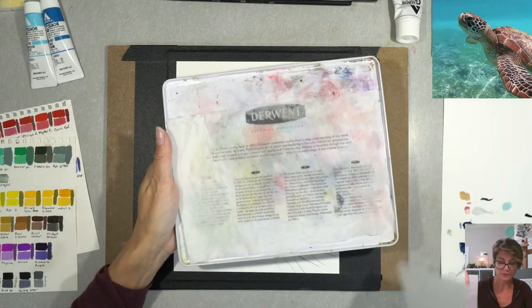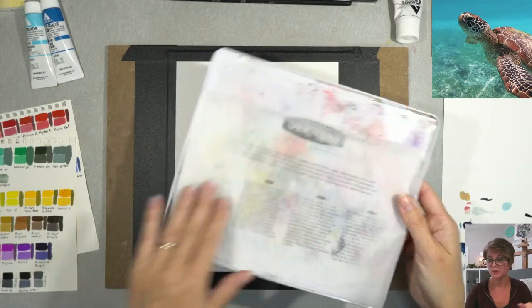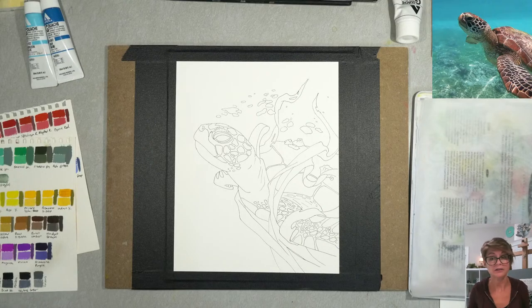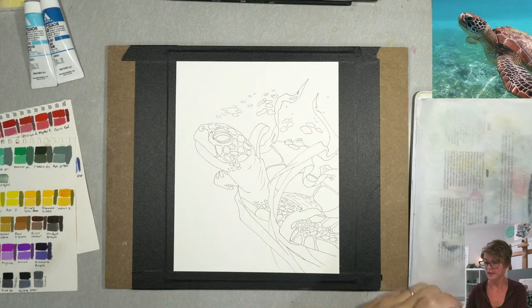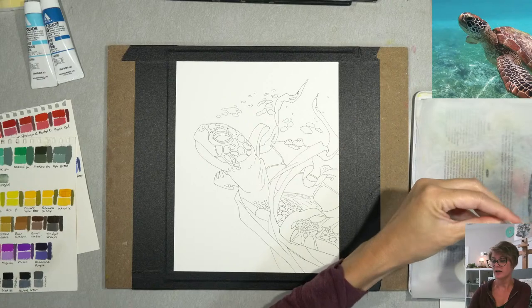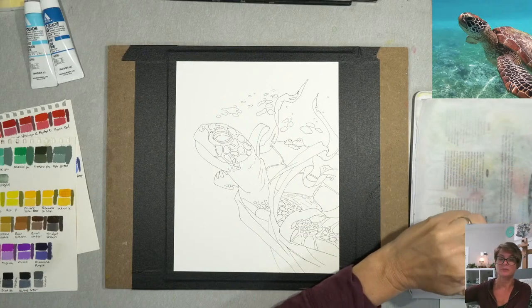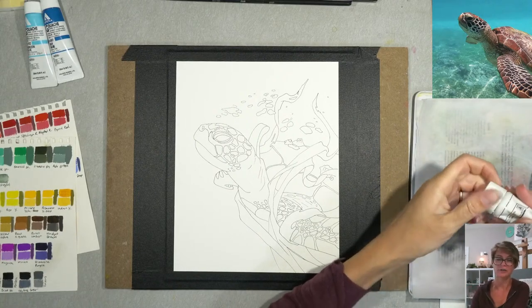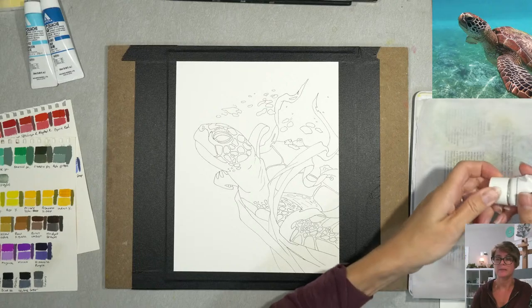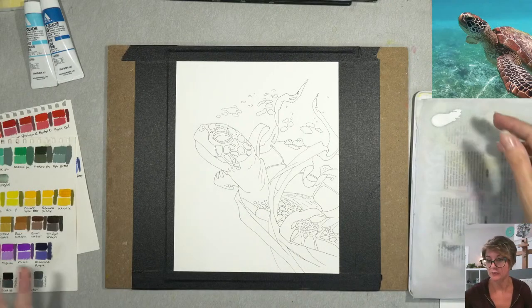So I've got a paper towel that I just put some water on, and this is just a piece of scratch tracing paper that I have to use as my disposable palette paper. You can use palette paper or you can just use a paper plate if you wanted to. It doesn't really matter. The paper towel is there to keep the paper temperature cool. I live in a very warm state, and typically this paint dries extremely fast. So if you have a water media that dries quickly, having something that is cool underneath it will keep it from drying out as fast. I do that because I can't reactivate it with water.